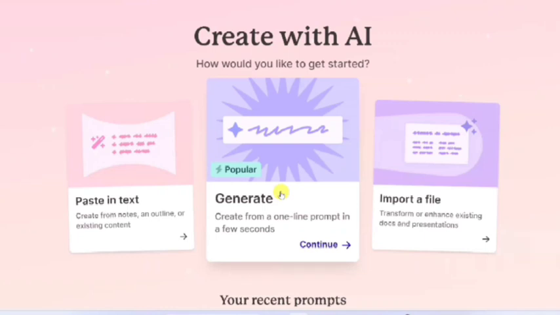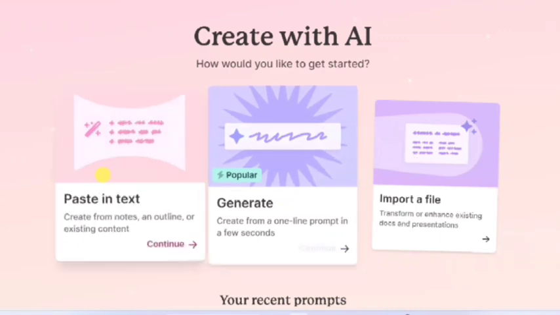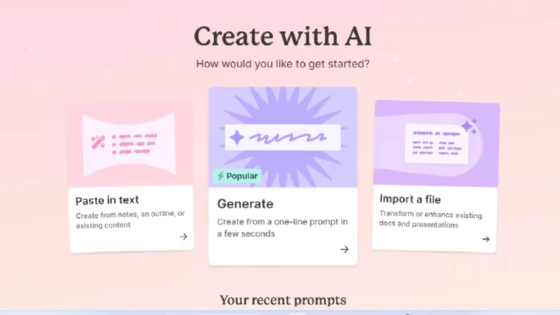So the second option is a good thing if you want to quickly have a PPT. If you want to have a very specific, detailed presentation for your work, I don't use the second option. I would recommend you to use the first one. The third option is going to allow you to import an existing presentation and improve it with the help of AI. So let's go ahead and look at the first option where we can put our outline.